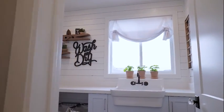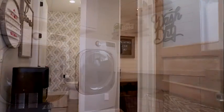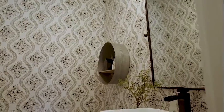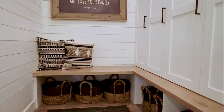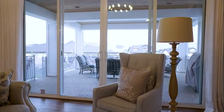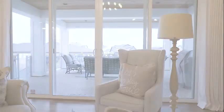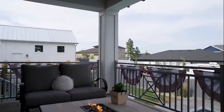And as we look through, there's just lots of detail. And look at the beautiful shiplap and everything. Everything is on trend. You know, it's what's up to date right now. Yeah, it's very stylistic, and people love this. And properties right now that have pools are incredibly popular, because when COVID hit, everybody wanted to stay home and have their private little oasis. And talk about an oasis, look at this. Oh my gosh, I love the fire pit on the deck.